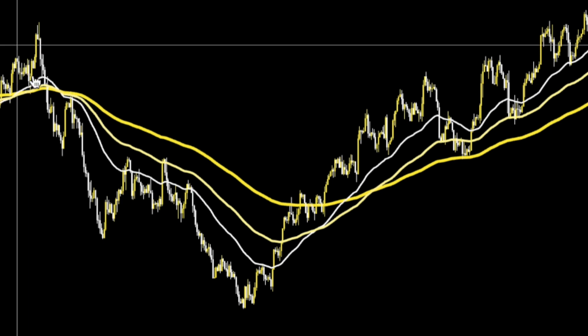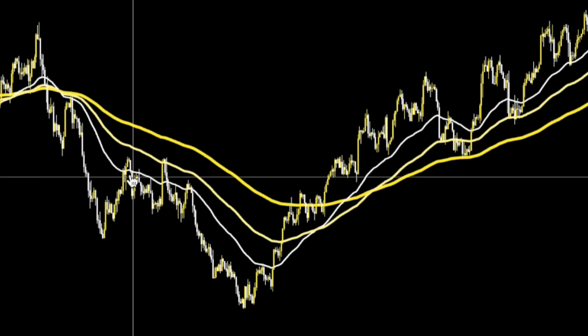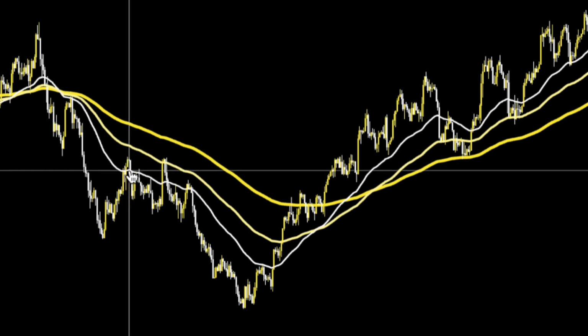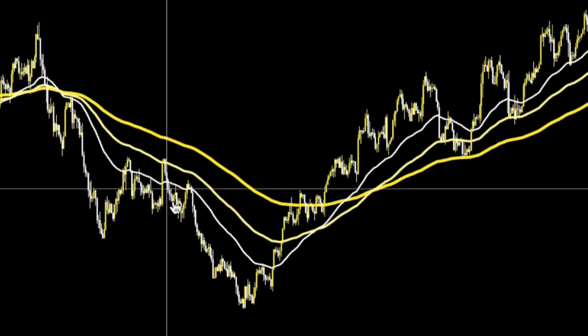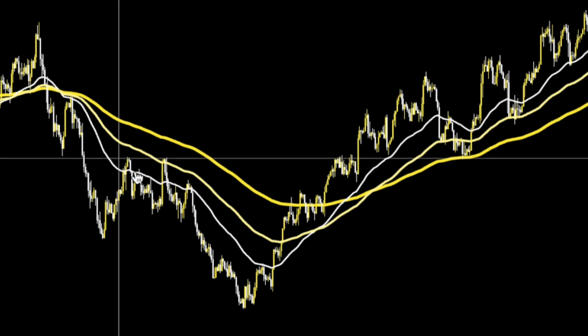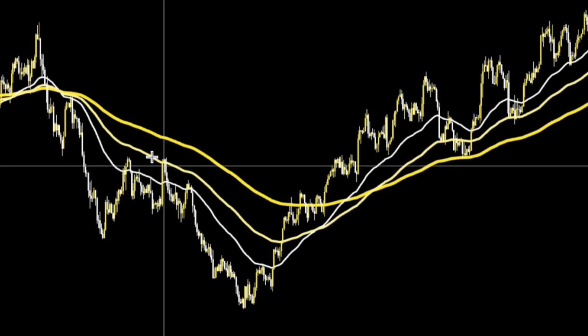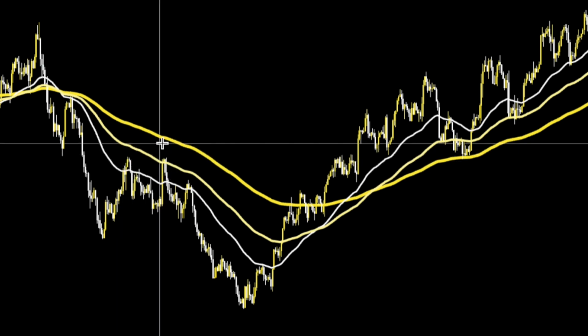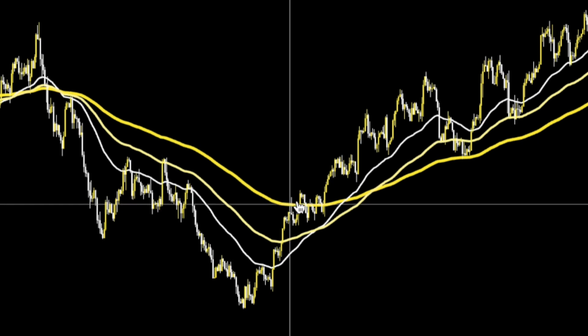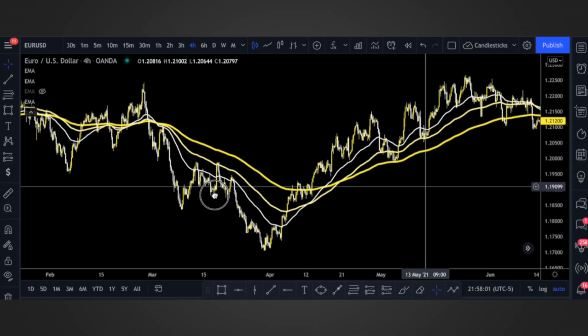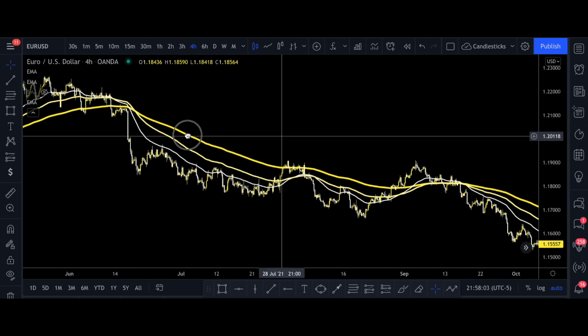And what we'll see is when price makes these moves, it doesn't like to be away from these EMAs very long. You'll see price kind of bounce back. You have your first level of defense with the 50 EMA. You have your second level of defense with the 100 EMA, and then you have your third level of defense with the 200 EMA.